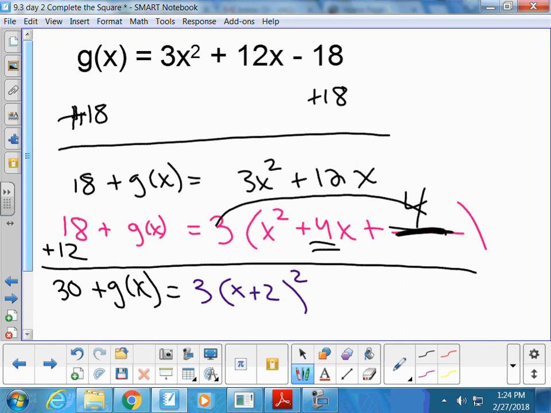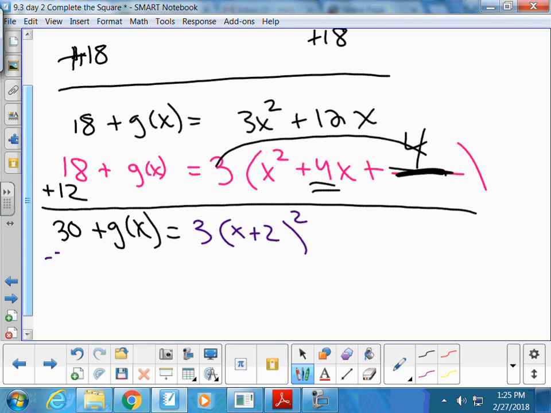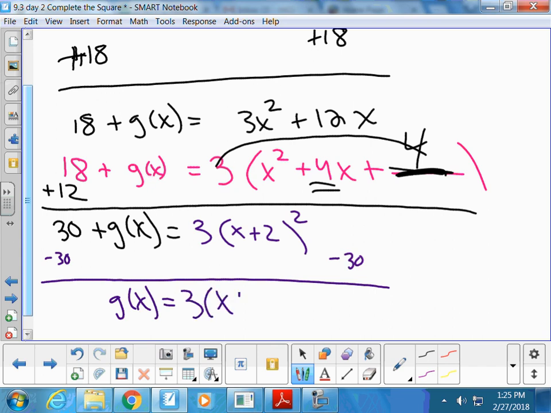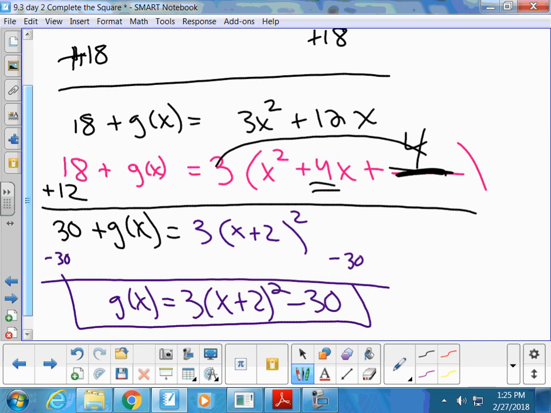We still doing okay? How are we on understanding why I'm adding the 12 on? Are we okay? Why is it 12? 12 was not your magic number, but it was basically the amount you added onto that side. Okay, and then we'll finish it off by just getting our 30 over to the other side. So we're in vertex form. For one ticket, what's my vertex? Brooke? -2, -30. Good. -2, -30.